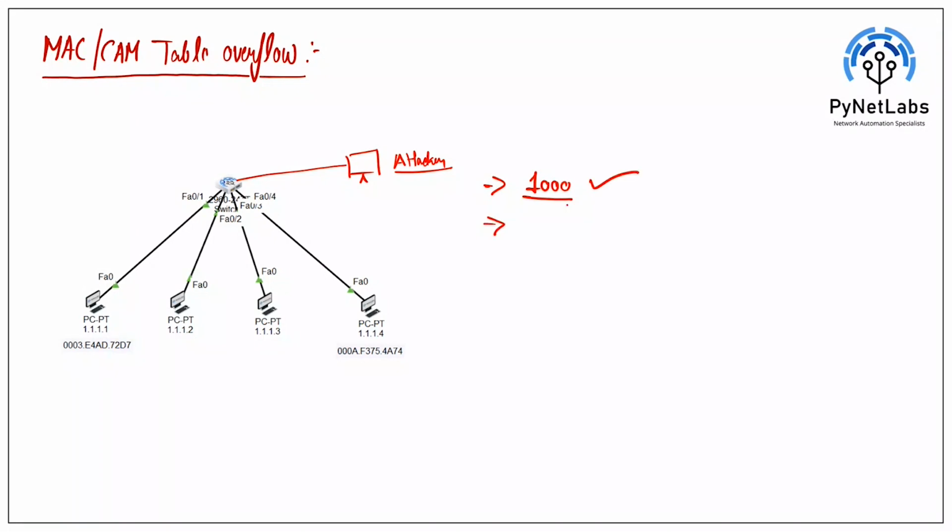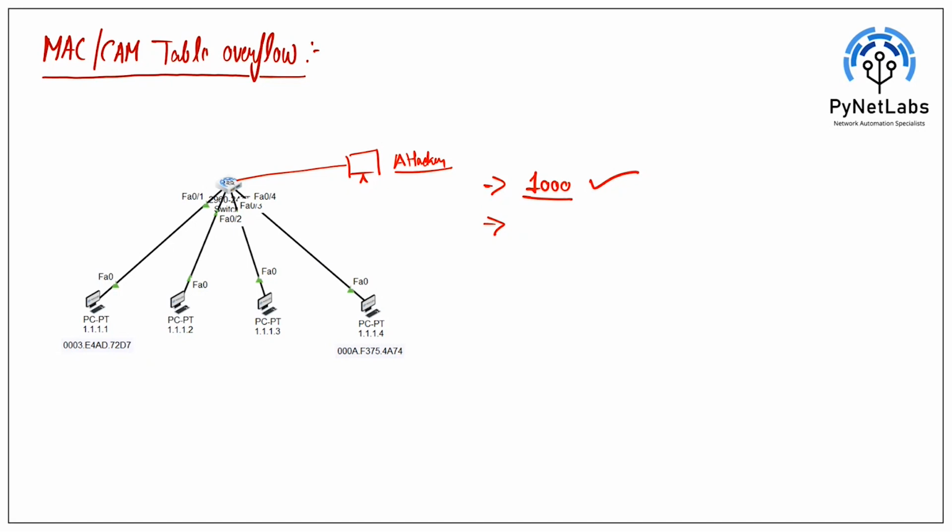In that case, if the MAC table is full and PC1 wants to communicate, what is going to happen when the MAC table is full inside the switch? When PC1 sends the frame to the switch, the frame will be dropped, because the switch will receive the frame and try to learn the MAC address, but it will simply drop it because the MAC address table is already full by the hacker. So this is the attack known as MAC or CAM table overflow.